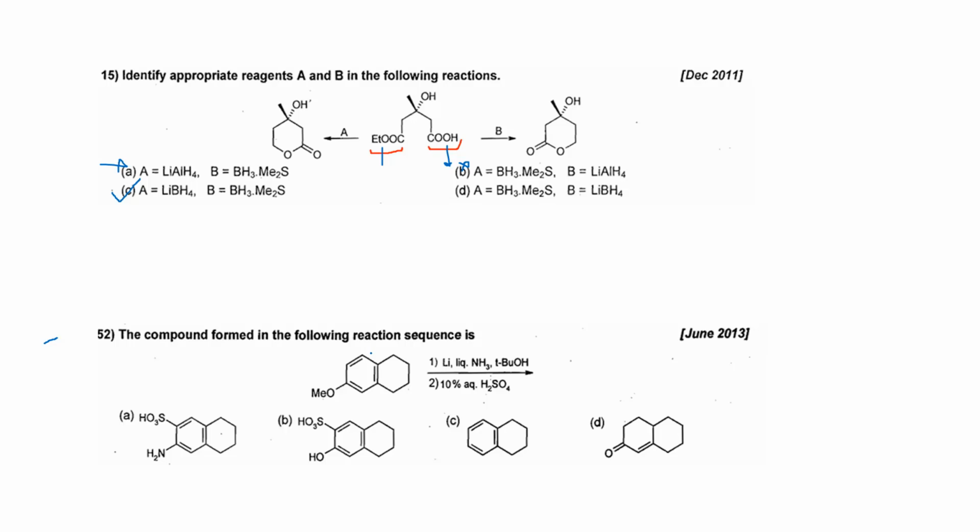Let's go to the next question. So this is based on the theory, the concept we discussed in the last class. I missed this question, so today I have added this one. So this is based on Birch reduction. So if you perform the Birch reduction, this is an electron donating group. So if we go by our shortcut, the strategy I have, we'll just draw the double bond this way, where the OMe is there.